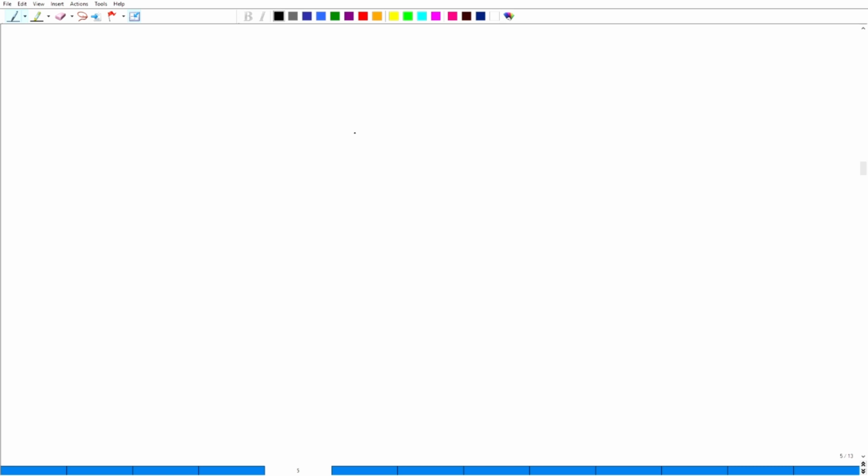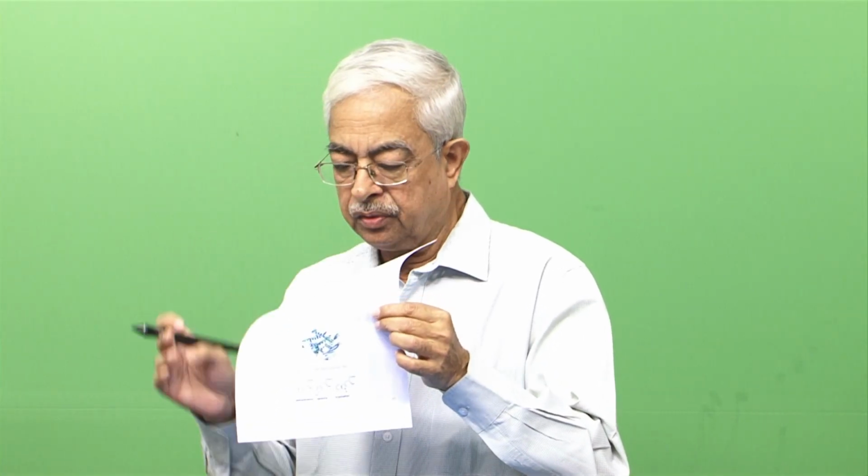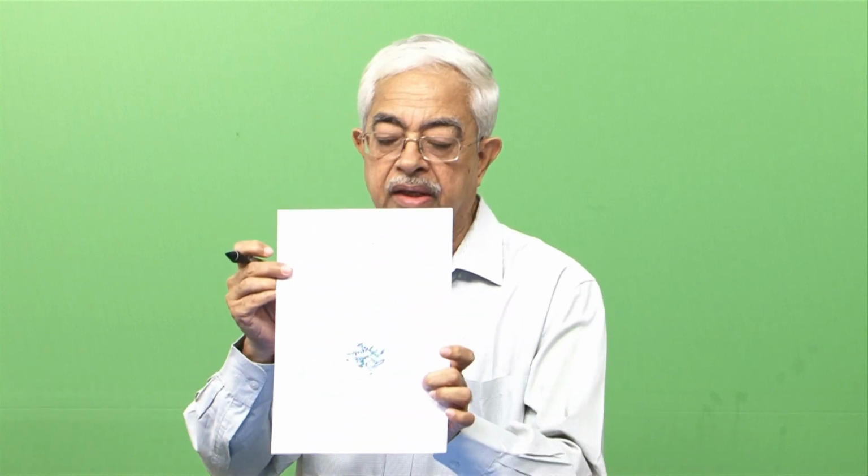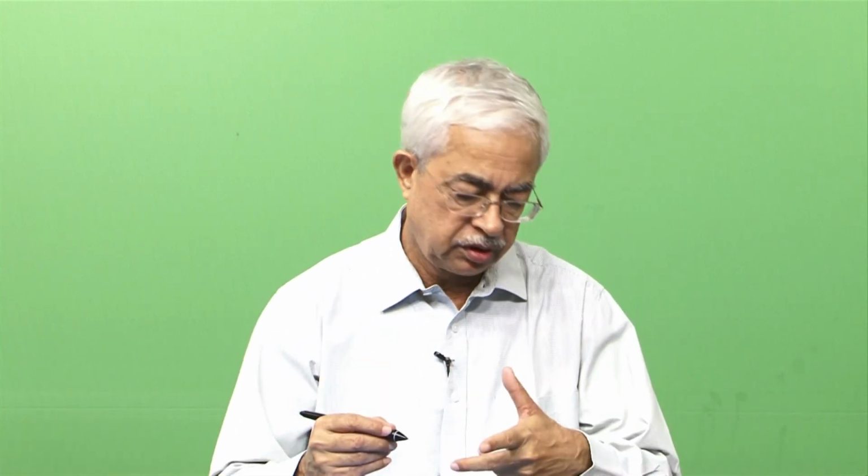Let me first draw a protein. I cannot draw a protein, but I am trying. Okay. I am trying to draw a protein. I can show you what a protein looks like. This is the one, how protein looks like. Okay. So, first let us see the problem, then we take solution slowly.